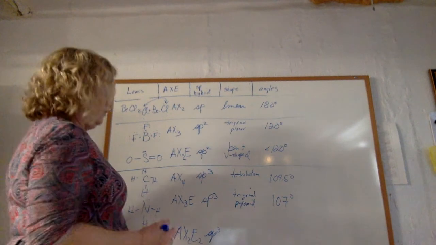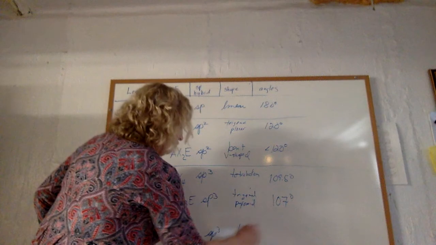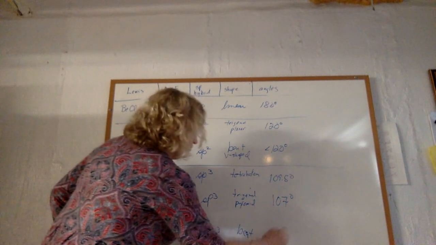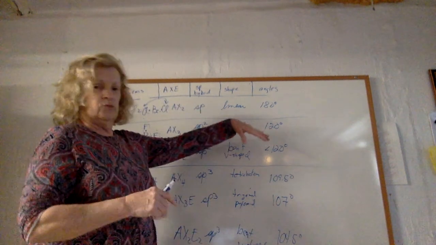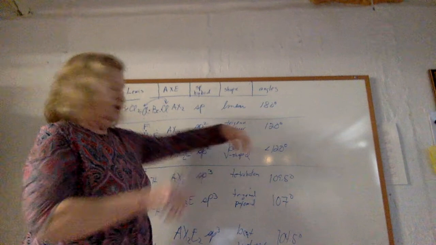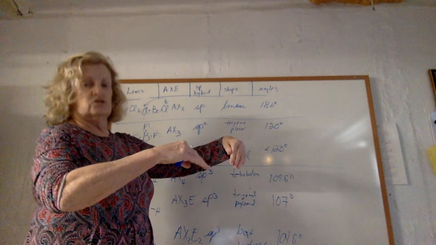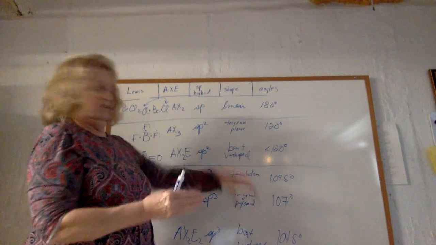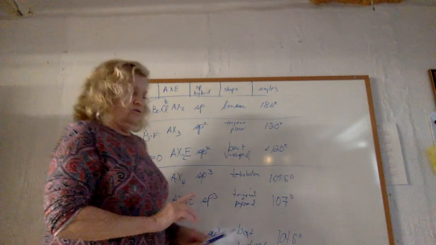It starts off as a tetrahedron, but it has two unshared pairs of electrons, so it is bent, or V-shaped. And its angle is about 104.5 degrees. Not the 109.5, but the full tetrahedron. The two unshared pairs of electrons push down on the actual bonds between hydrogen and oxygen and force it into a slightly closer proximity to each other than the full tetrahedron. That's it for this part of the video.